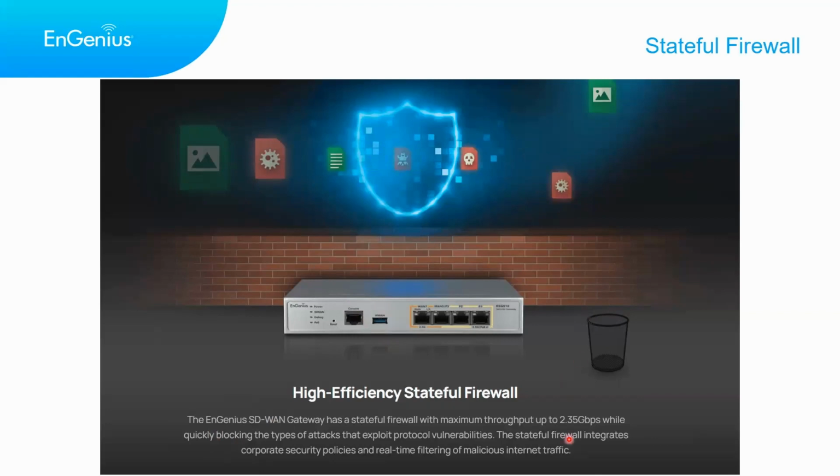Okay, so we also have the Stateful Firewall built in on the SD-WAN gateways. With the Stateful Firewall, you can easily apply policies throughout your system. Inbound rules, outbound rules, VPN rules as well. So let's say you have a VPN setup and you don't want one of your branches to access specific servers. Maybe you just want them to access your database, POS, but you don't want them to access your internal NAS for this specific branch. So you can set that up easily through the firewall system.